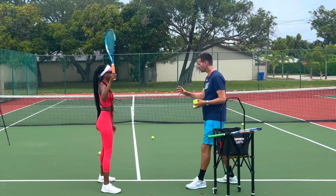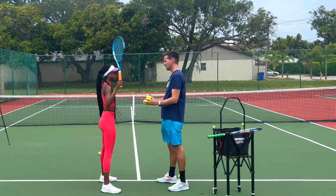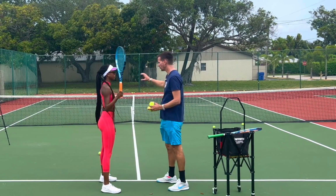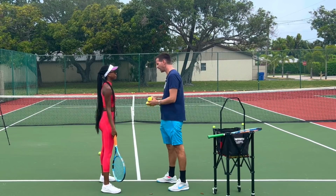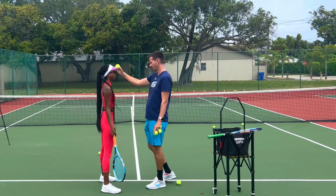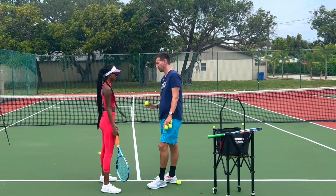Okay, it's a little bit too far in front. So right now your body is just stationary. It's in place. So you can't throw the ball too far in front. Later when you get better, you start using your body, you can do that. But for right now, you got to throw the ball a little bit closer to your body. So again, between 12 and 1 and closer to you.